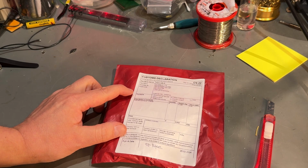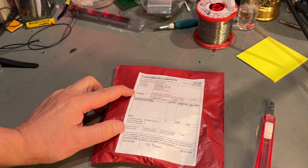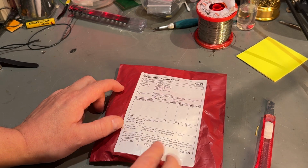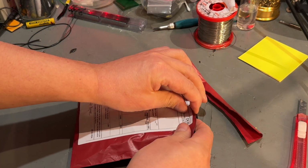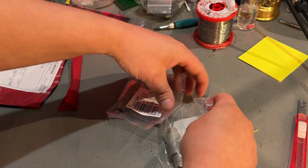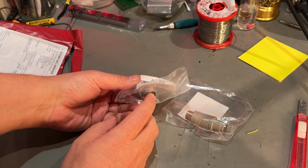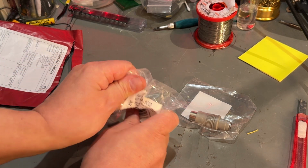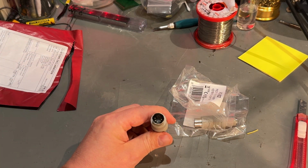Next up is this one. It was sent from the United Kingdom, and something I found on eBay, and it says PS2 mini DIN and AT cables. Yeah, let's open it quickly. Yeah, that's some adapters for going from PS2 keyboard to this type of AT keyboard for old PCs.